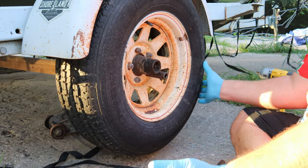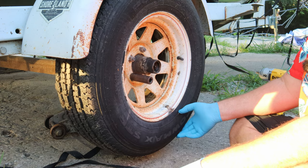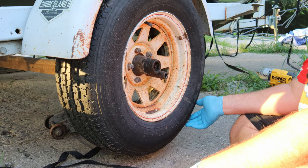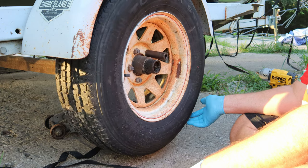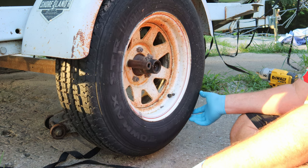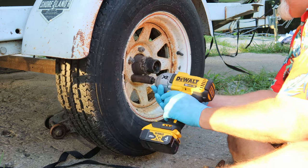Now, this tire here has a lot of tread, and I'm gonna drop some knowledge on you if you don't already know it. And I'd be curious if this tire has it. Might be on the other side. I'm looking for a date code, because the tire can look really good on the outside but be completely rotten, so to speak, on the inside. I don't quite see the date code here, so let's get these lug nuts off.